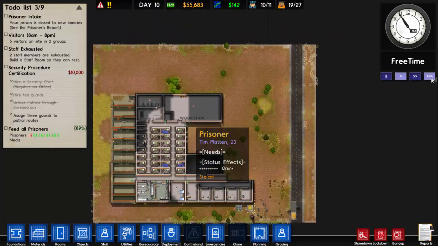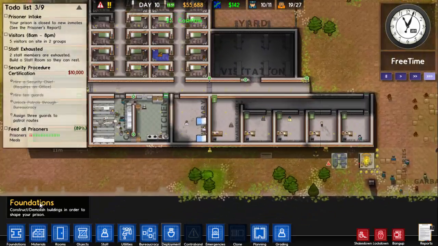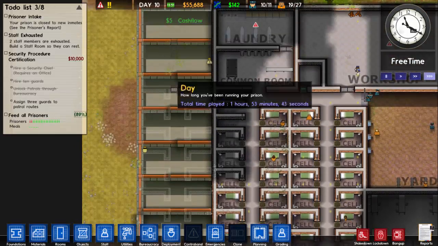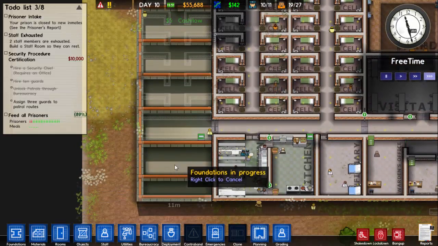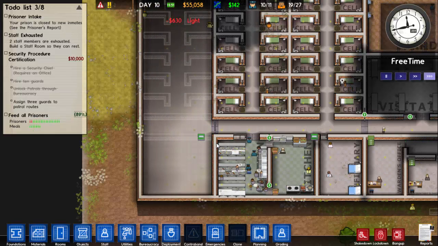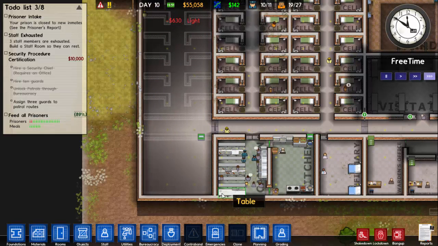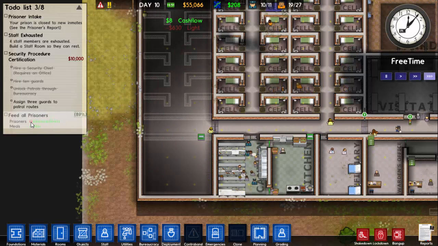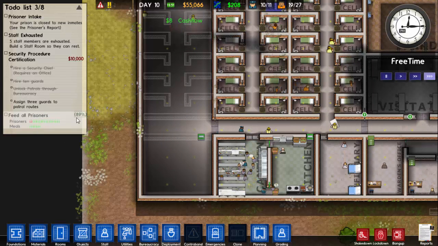Okay, we're back to slow again. Come on guys, hurry up. What did I say I was going to do with this? Staff room? No, I was going to... there we go. I was going to extend the canteen out. Yeah, because we don't really... Is everybody fed? Apart from two? 89%.